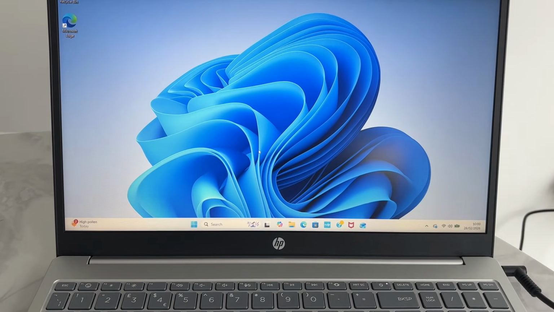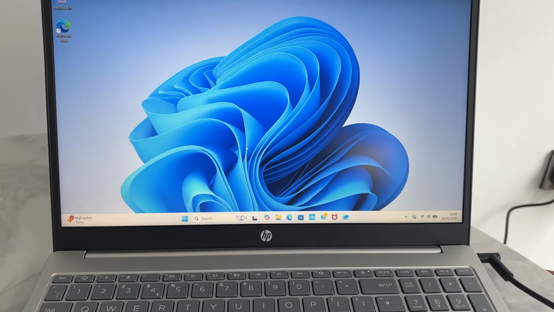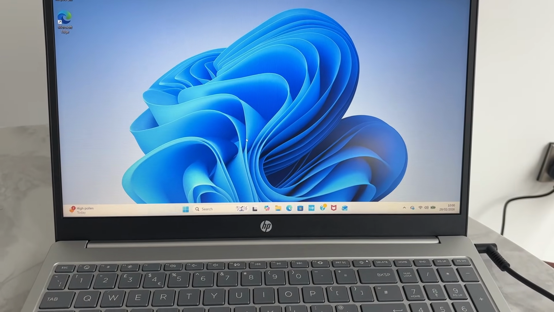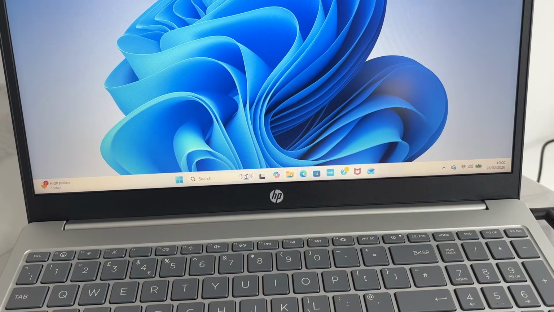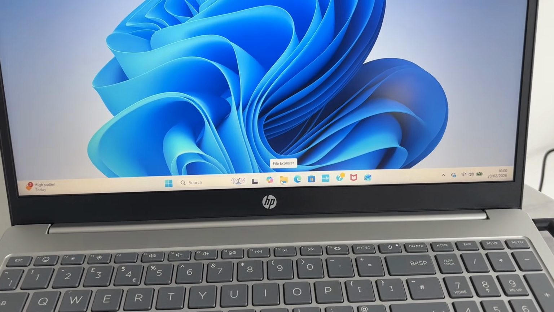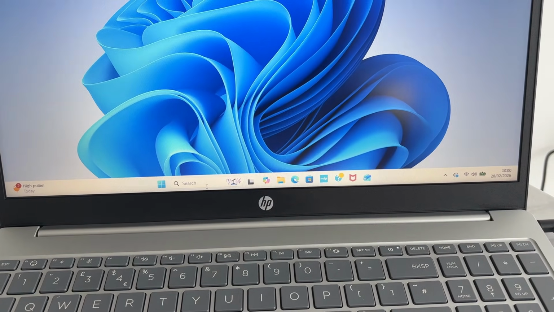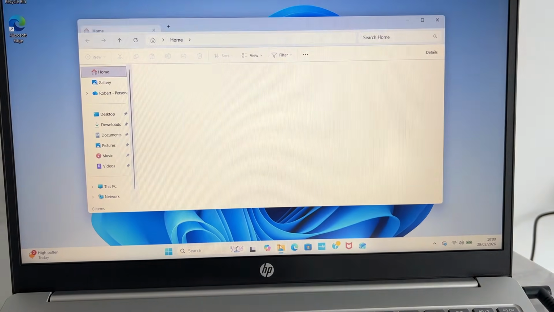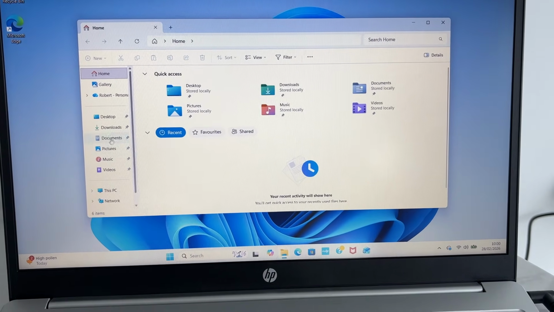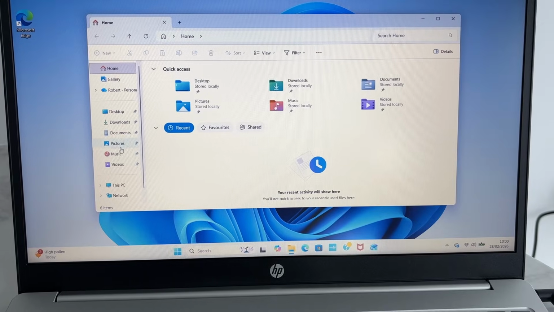So now we're going to go through the different apps and features you're going to need. If you want to access the files, you're going to be using the File Explorer. This looks like this here. It's this icon. And you can always press search at the bottom to access it. If we left click on that, it'll open up and you can get your different files. You can see your downloads, documents, pictures, music and videos.